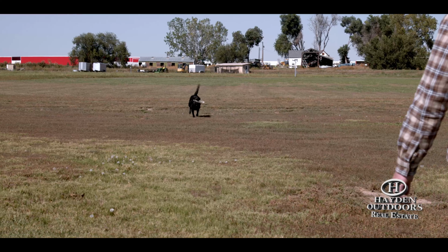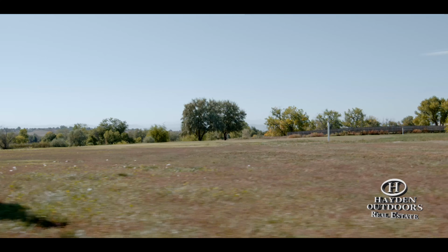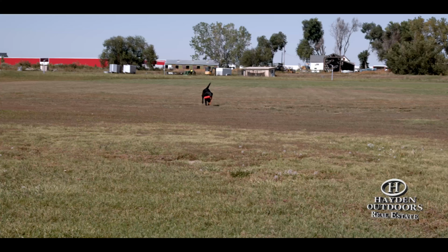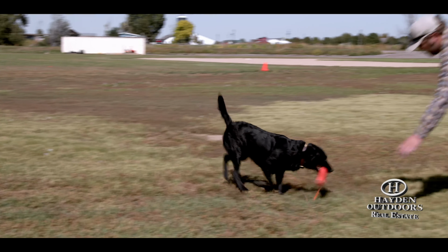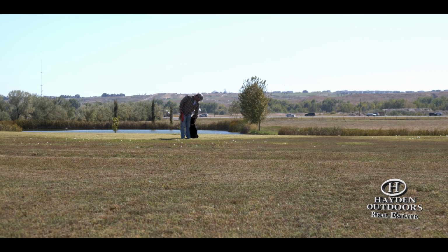Good girl. Sit. Back. Ash is going to spend close to 30 days pheasant hunting this year. They're running about 3 miles to every one we do, or even more. Good girl. Heel. So just make sure you keep the dog hydrated. Sit down. These dogs are vital out in the field, so we just want to keep them healthy.